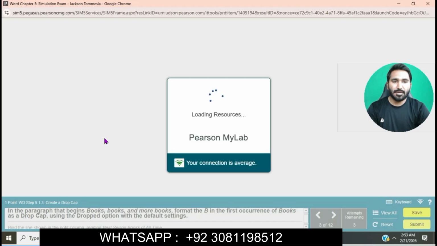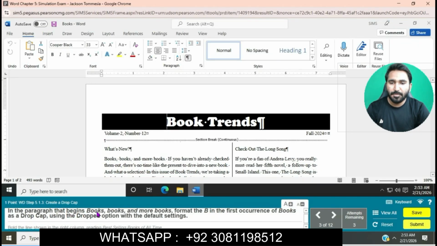In question number 3, in the paragraph that begins Books and More Books, format the B in the first occurrence of Books as a drop cap using the Dropped option with the default setting.